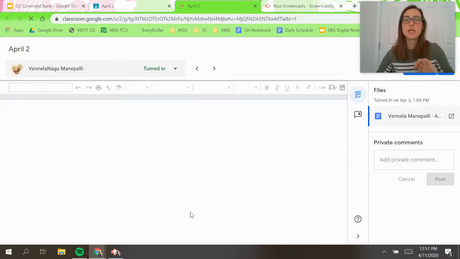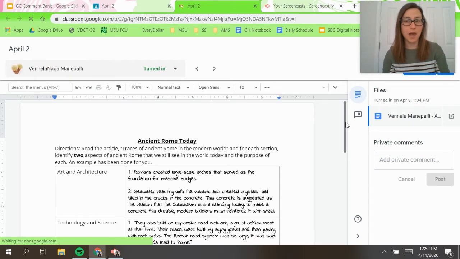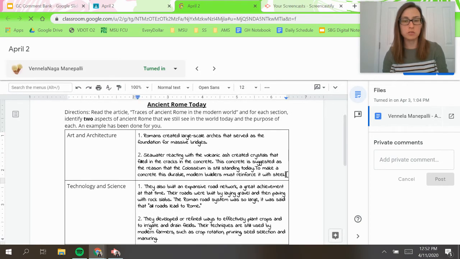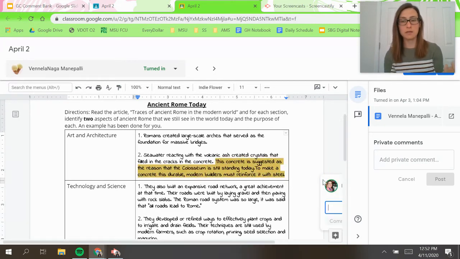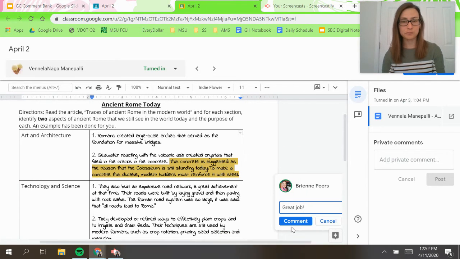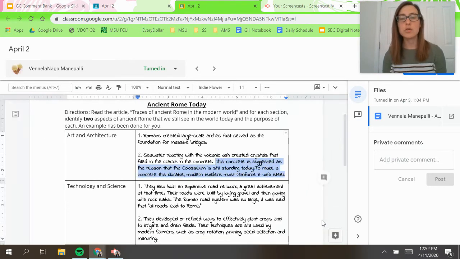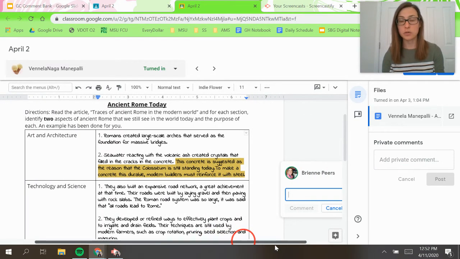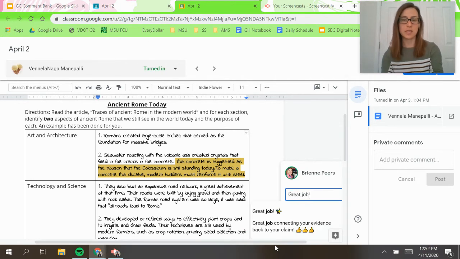Just like I had said previously, you can just go in and add a comment. So I'll just quickly show you how to do that. If I want to comment here on this, just highlight what you want to comment on, because that'll show the student what you have highlighted. You can either click here to add a comment, and then go ahead and add that comment and just click comment. What you can also do, just a quick shortcut, is Control-Alt-M. At least that's on a Windows. I'm not sure on Mac how to quickly add those comments, but that is the shortcut on a Windows, and it again takes you to the same thing.